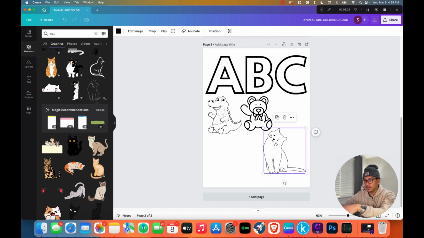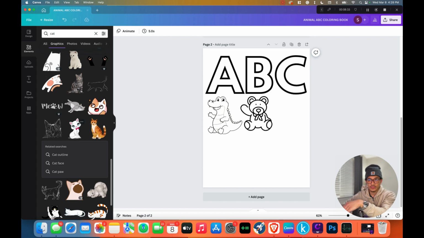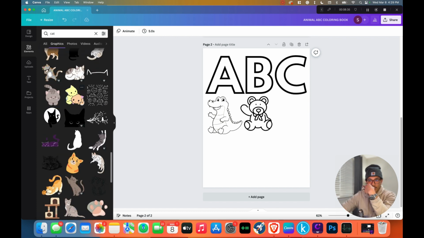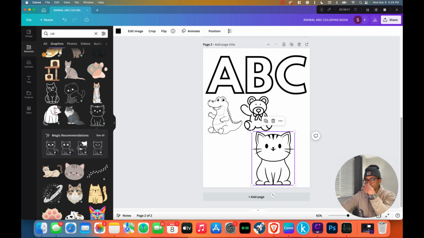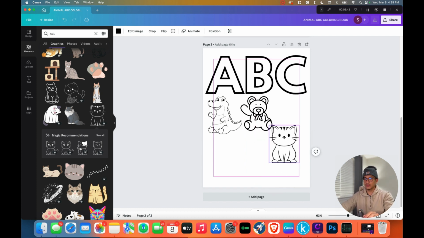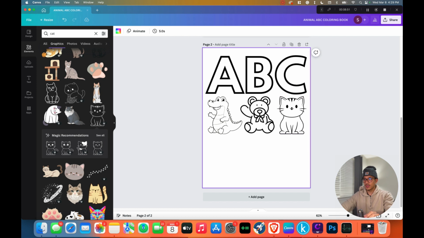This one, I don't really like that one. Maybe this one. This one looks good. So go ahead and put that here for cat. And I'm just gonna make some things bigger. So there's that, alligator, bear, cat.